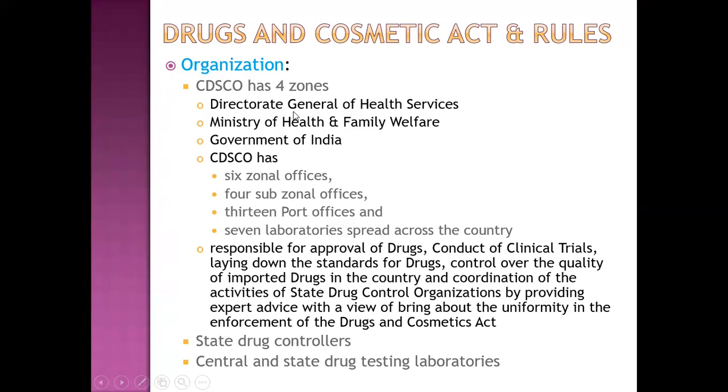So organization as per the Drugs and Cosmetics Act. There is the Central Drugs Standard Control Organization or CDSCO, which has 6 zones. I'm sorry, this should be read as 6. So it is under the Directorate General of Health Services, Ministry of Health and Family Welfare, Indian government. It has 6 zonal offices, 4 subzonal offices, 13 port offices, and 7 laboratories across the country.